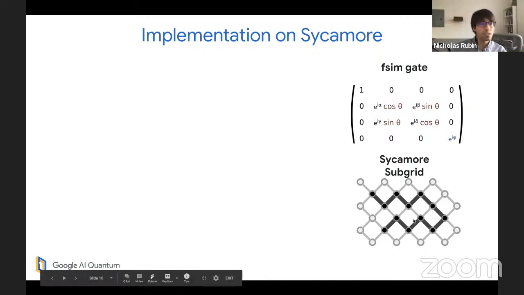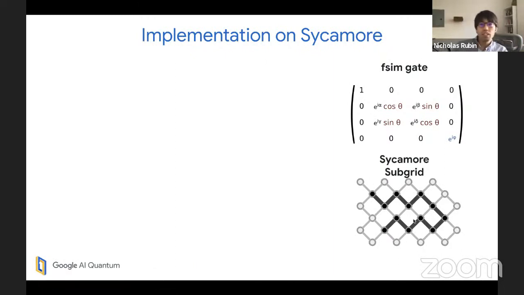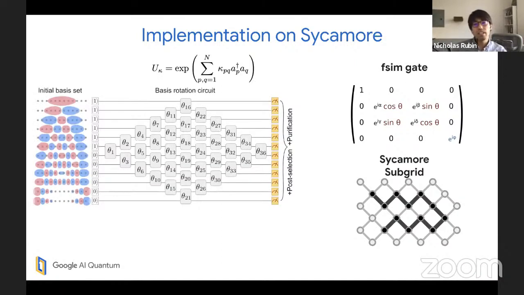So after we compile it to the Sycamore chip. Sycamore has gates that look like this one that I depicted here on the right. It's an fsim-like gate, and we have control over all of the parameters, the variables that I've listed in the gate. So the iSWAP angle, theta, and then the local Z fields that we have here, and then of course the charge-charge interaction, the 1-1 evolution. You can pick out a line on your grid. So I picked out a subgrid of Sycamore and I've just drawn a line on it. And then you can compile the unitary for the basis rotation into that line.